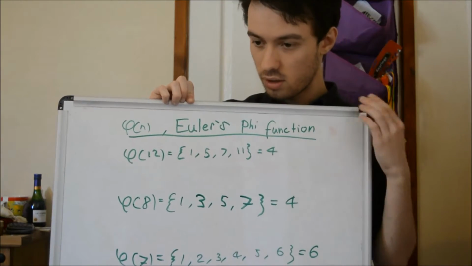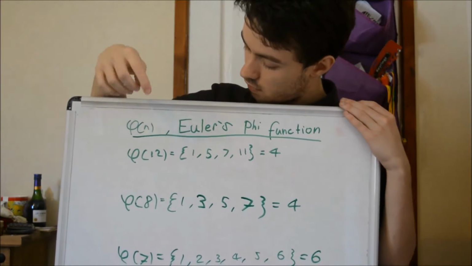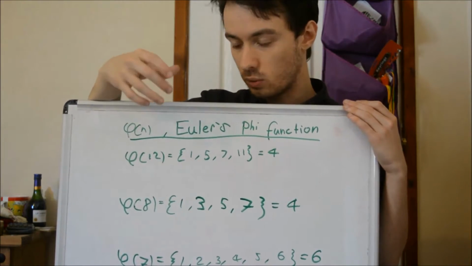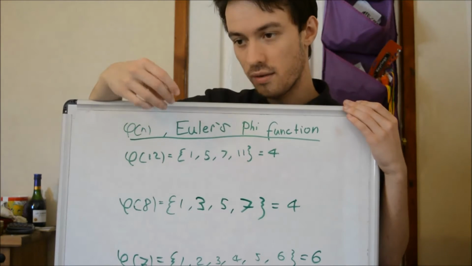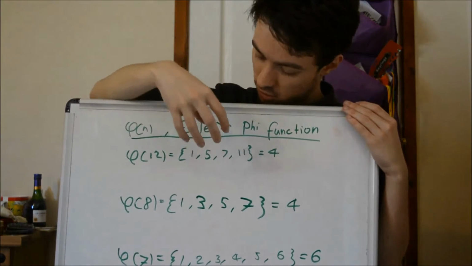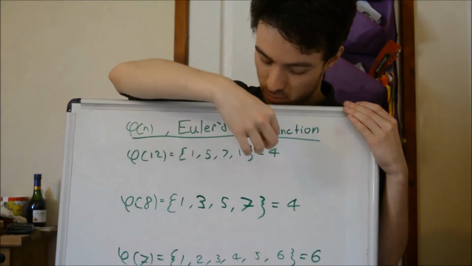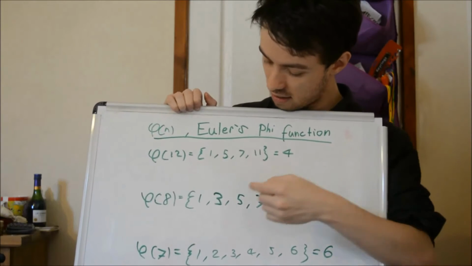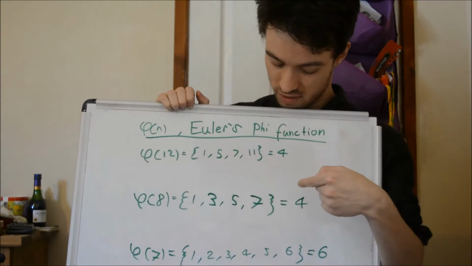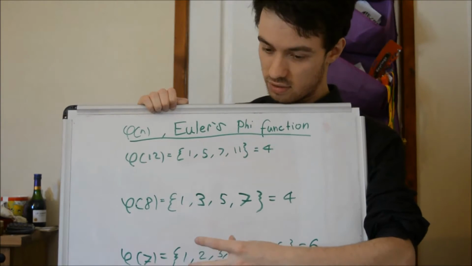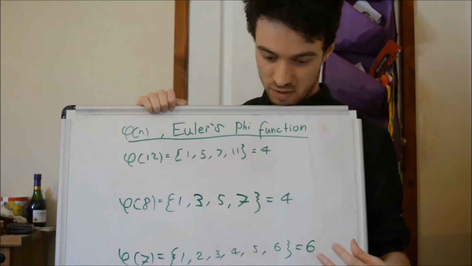of 4. If you want to think about this, think of the number 8. 12 and 8 are both divisible by 4, therefore they have a common divisor greater than 1, therefore it is not included in these numbers and so does not become part of this 4. Another example is 8. So we have 1, 3, 5 and 7, this also gives 4. And lastly we have 7, and you'll see this gives all the numbers less than 7, 6.